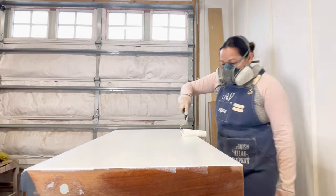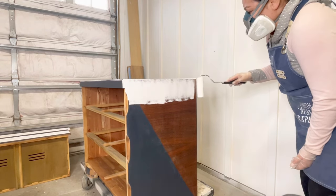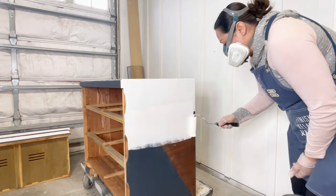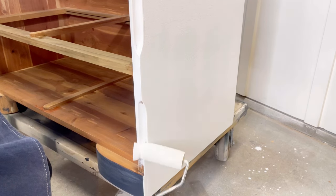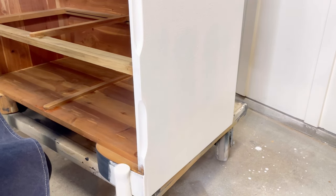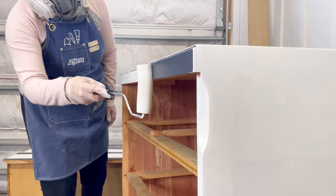Today, I'm gonna be using Farmhouse paint for the first time. This paint is an all-in-one, and according to the can, I don't need to use primer before painting. However, since I have the brown tones from the wood and the blue paint from the first time I refinished the chest, I'm hoping that by priming first, I won't need to apply as many coats of the tan leather color I'm gonna be using.